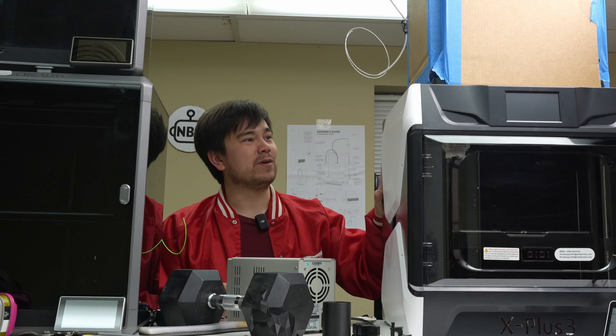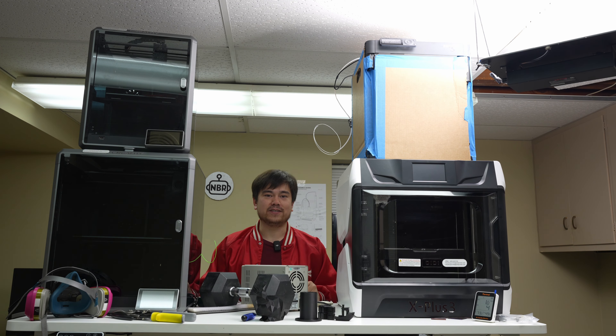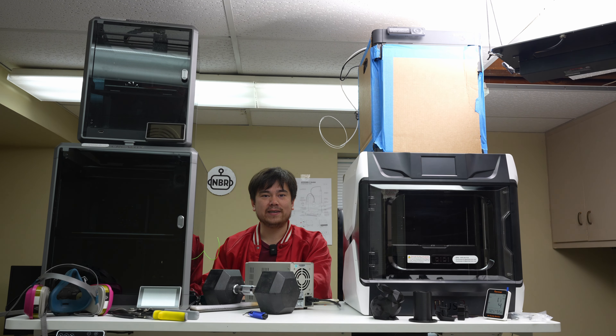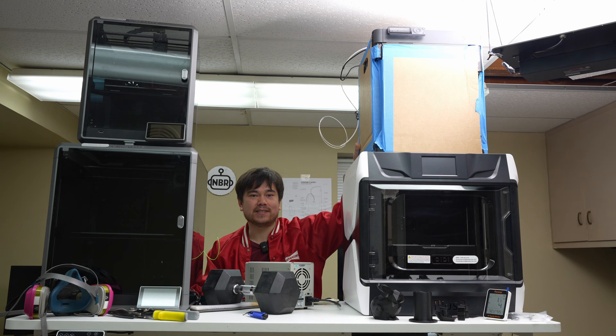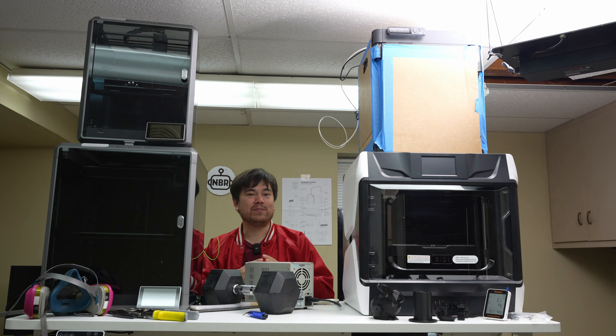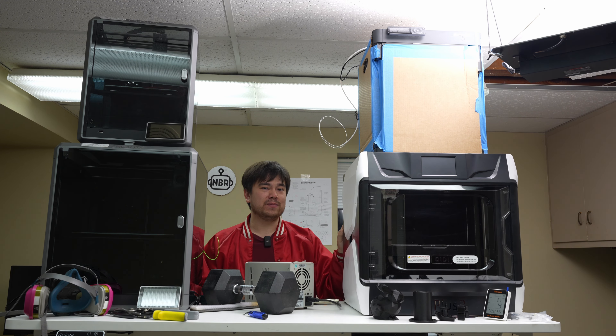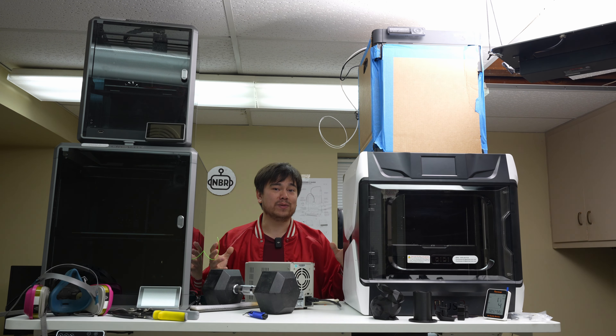Overall, it's just kind of an uninspiring, middle-of-the-road printer that should get the job done and perform well, but it doesn't really stand out in any particular way. It also suffers from glued-in-place rods that you can't replace and service yourself — that's one of the big downsides of these fast CoreXY printers in terms of long-term serviceability. On a typical Ender 3 style printer you can take those things apart indefinitely, but these ones have a definite service life. Once the bearings go bad, you might have to just throw the printer out. Out of these four printers, the most competitive Chidi machine on the market right now is the X Max — that really large build volume of 330 by 330 is basically untouched by anyone else, even significantly larger than the K1 Max.